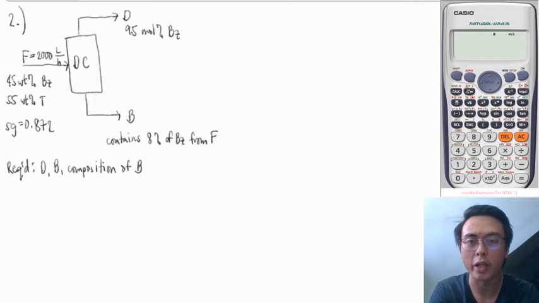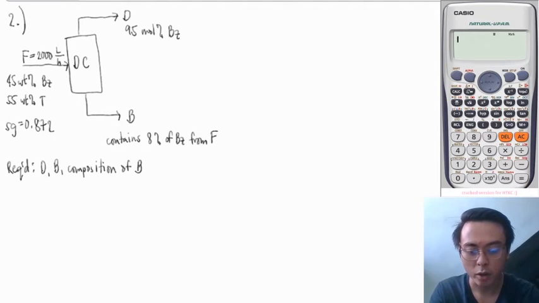So you see here we already have a discrepancy in reporting compositions. The feed is in mass percent and your distillate is in mole percent. And the bottoms, it says in the problem that it contains 8% of benzene coming from the feed. The statement in the bottoms product does not imply that your bottom contains 8% by mole of benzene. This is different. So we are not talking about composition. We are simply talking of how much percent of the benzene coming from the feed ends up in the bottoms product. And the answer is 8%. Okay? So do not get confused with those statements from the problem.